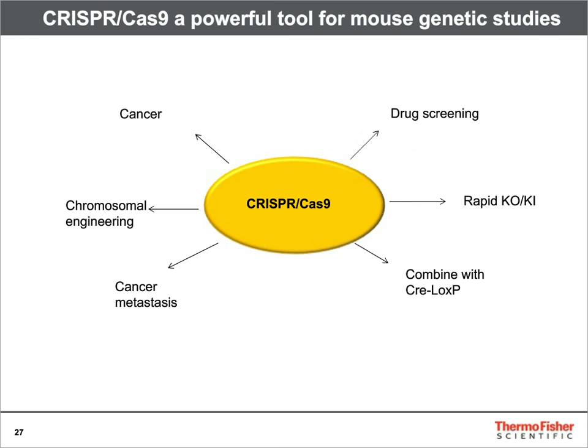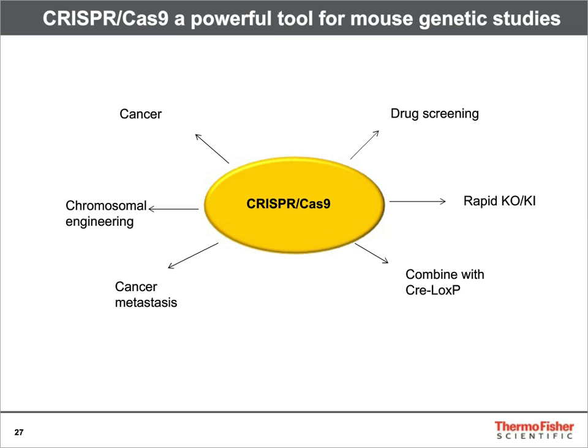Recently, CRISPR-Cas9 revolutionized the field of mouse genetics for several reasons. Number one, one can rapidly generate knockout or knock-in mice using microinjection of CRISPR-Cas9 to embryos. People have shown that multiple genes and gene families can be targeted simultaneously. This allows researchers to save a tremendous amount of time and money in their research. Number two, you can easily create loxP sites in the targeted mouse genome that allows researchers to use the Cre-loxP system for conditional knockout in defined tissue at a specific time point during development.